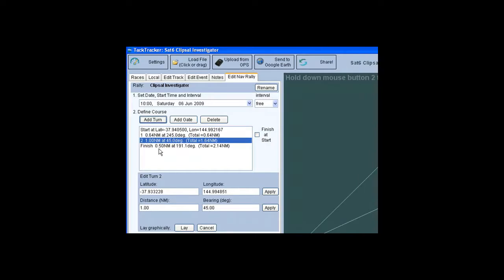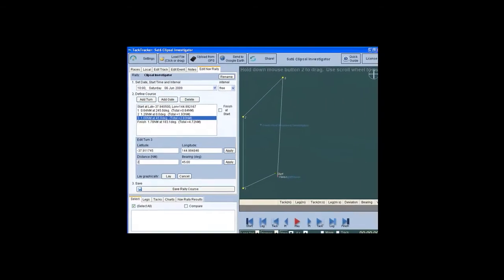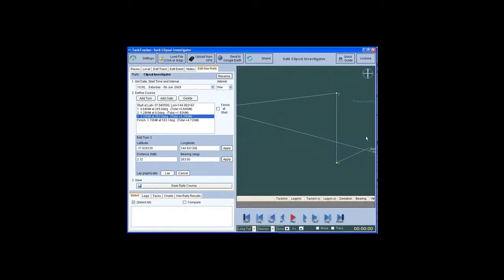And then I add another turn, and this was 1.29 nautical miles at 360 degrees. Apply, add another turn. This one was 2.32 nautical miles at 263 degrees.